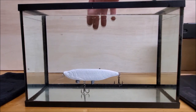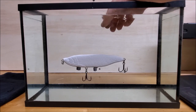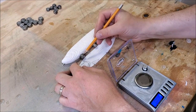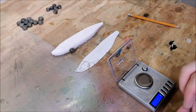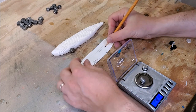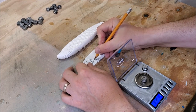But I think that'll be a good bait. I can fish that one kind of near the surface if I want, or I can let it sink a little if I want. Gives it a little bit of versatility. I've marked on my stencil here the locations of my weights. I'm gonna weigh them. This rear weight, ooh, let's just say 8 grams. 10.25, I think we can just say 10 grams.